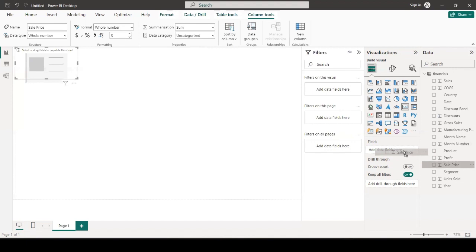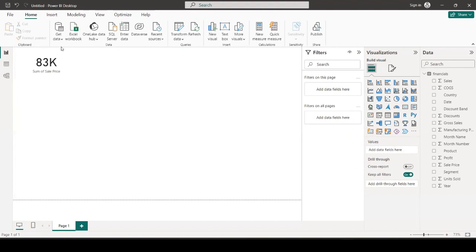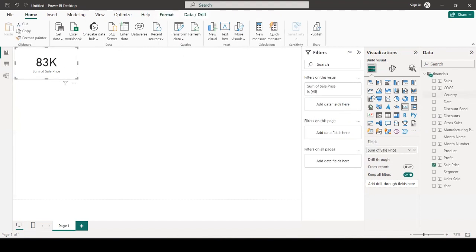so we'll just put the sum of the sales and it's just going to do the whole thing, and you're going to see the sum of sales here. Normally we should write a DAX measure, but just for this particular one I'm just going to do it to show you guys. Then this is what this visual looks like.